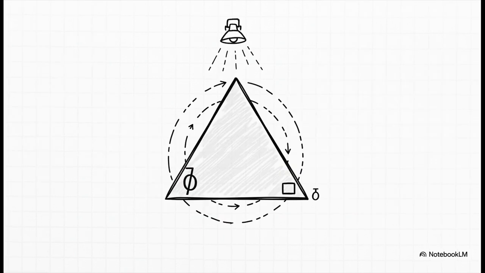All right, before we can decode anything, we need to get to know the landscape. And this is our main character, the right triangle. See that little box in the corner? That's our 90-degree angle. It's the whole foundation of our puzzle. And that other symbol, theta, that just represents whatever angle we're focusing on. The entire code revolves around that angle.